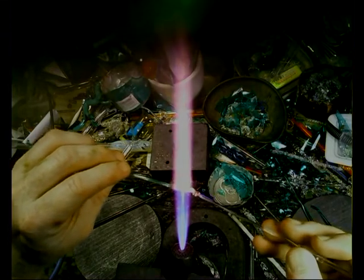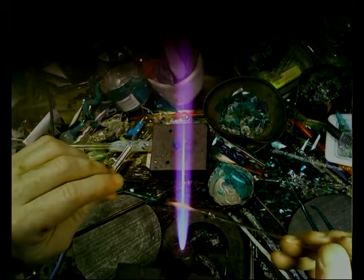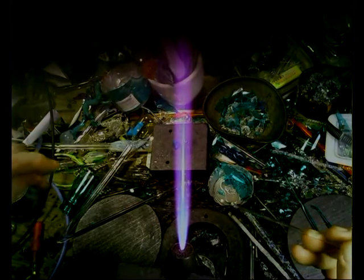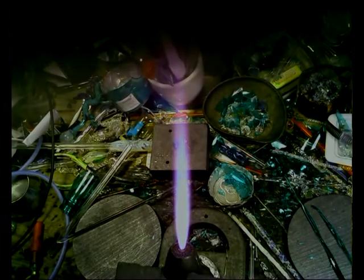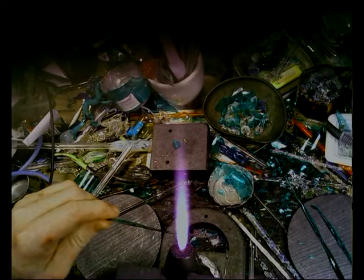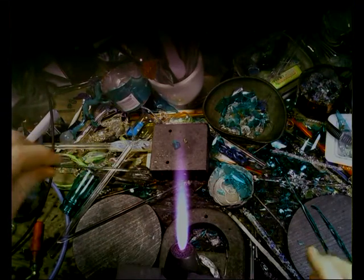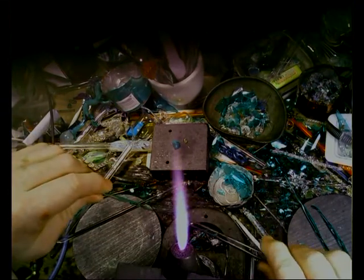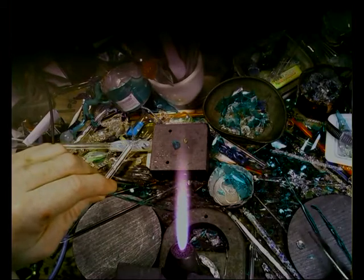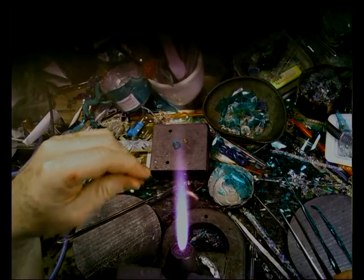Okay, I'm going to thin this out just a little more. And I'm going to change the flame depths because I'm not trying to melt the whole big piece at the moment. Just a little piece at a time. Okay, take it down. Take it down. There you go. You don't need a big flame. In other words, you don't need a cannon to kill a mosquito. This is the first one. Don't need a hoop to start it with. Here's the second one.